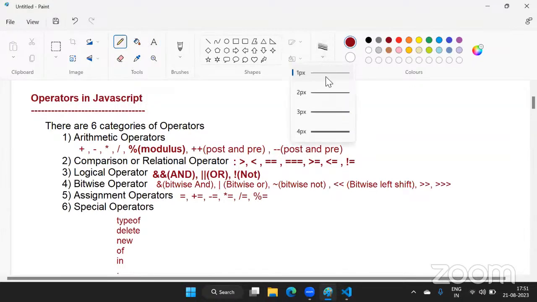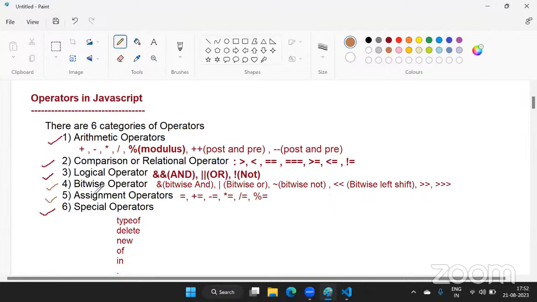So in our live session, I will discuss the arithmetic operator. We will discuss the comparison operator, the logical operator, and the special operator. Okay, and these 2 operators I will provide as a recorded video. So by tomorrow or the day after tomorrow, I will provide the recorded video on the bitwise operator and assignment operator.